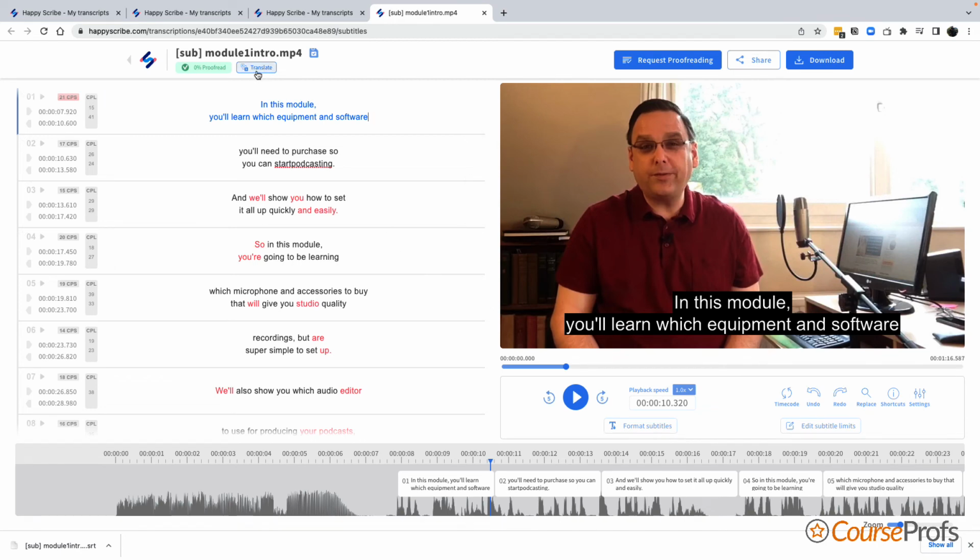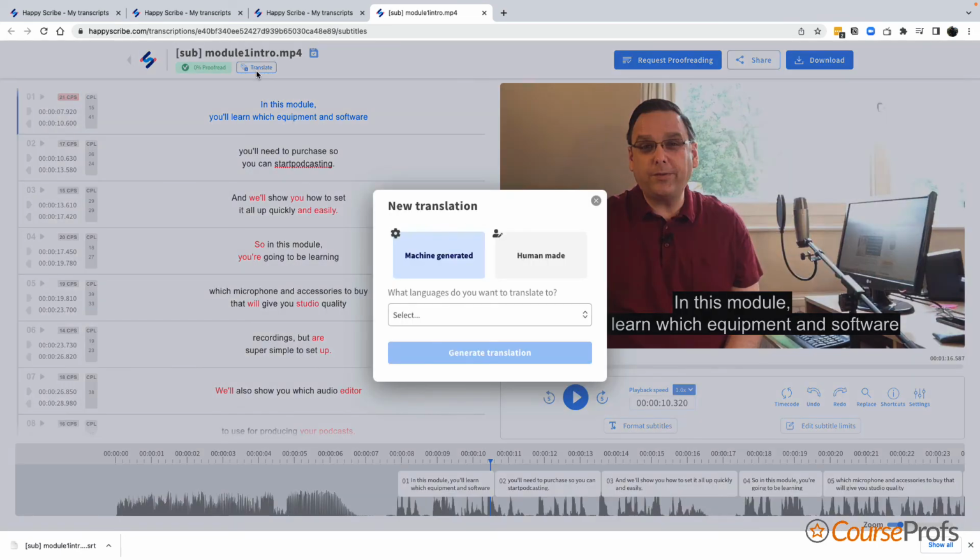Now, as I mentioned, you can also translate your subtitles into other languages. They are machine generated. So again, the accuracy may vary. From what I've asked other people to check them out, they are quite highly accurate. But again, how well you've transcribed it or created captions and edited them in one language will be dependent on how it will appear in another language.